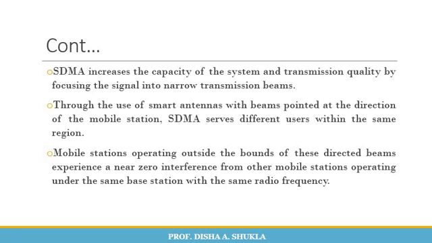Space Division Multiple Access is a technique which uses MIMO — Multiple Input and Multiple Output — architecture, and it is used mostly in wireless and satellite communication. Its features include: all users can communicate at the same time using the same channel because it is divided by space; SDMA is completely free from interference since nothing is shared; a single satellite can communicate with multiple receivers on the same frequency; and directional spot beam antennas are used so the base station can track a moving user and control radiated energy from each user in space.